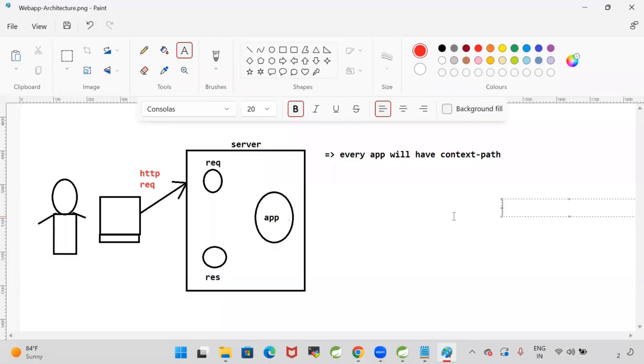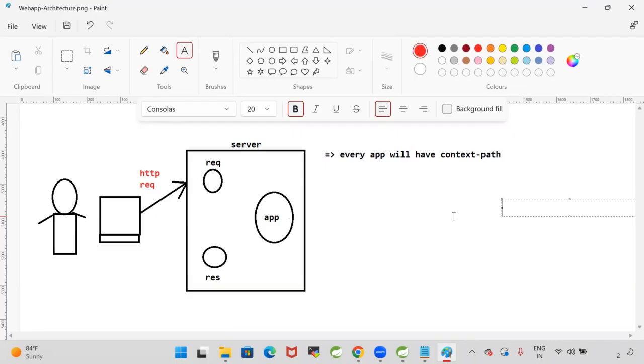Observe guys, theoretically we need to understand a lot of details. The server is receiving a request from the browser. That request will contain the request line, the request method, whether it is a get request or a post request, and the URL, the resource URL. All that information will be available in the request line. Then header data will be available, then a blank line, then body data.